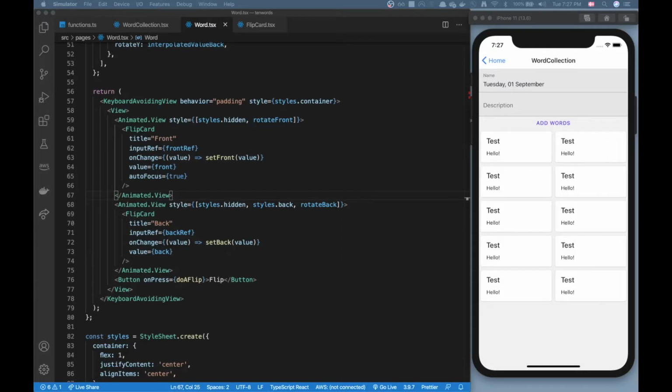Today we'll be doing a flip card animation, and on each side of this card there will be an option to write some text. There are a few videos out there that show how to do this in React Native, but this video will be a little different since I'm going to be using the hooks syntax, and also we're going to have the ability to write some text on each side of this card, and that can be a little tricky. So hang on tight for this video.